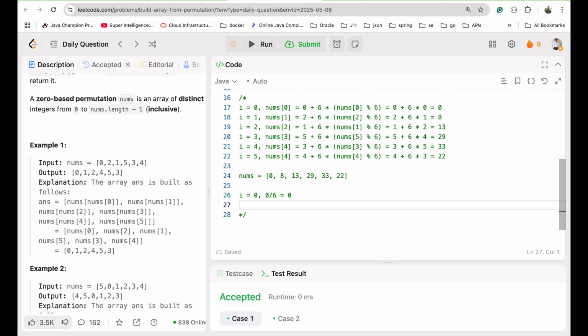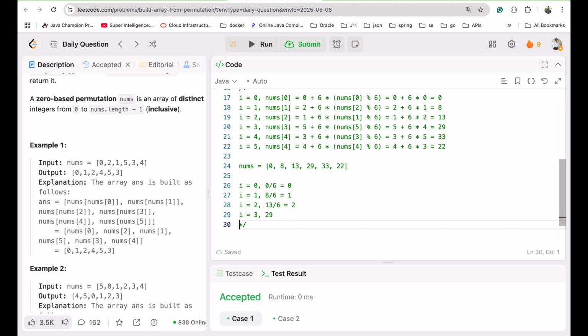0. I at 1 is 8. 8 by 6, you will get 1. Similarly, I at 2 is 13. 13 by 6, you will get 2. Now I at 3 is 29, divided by 6, and you will get 4.